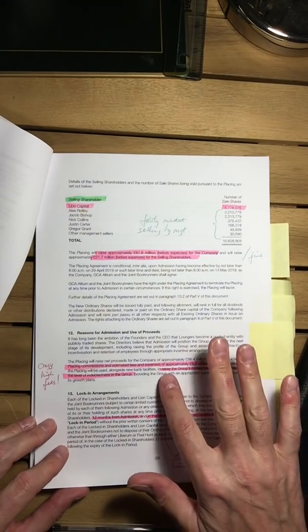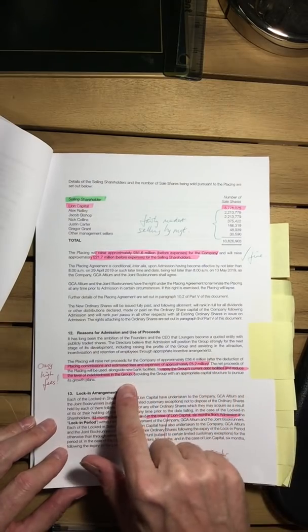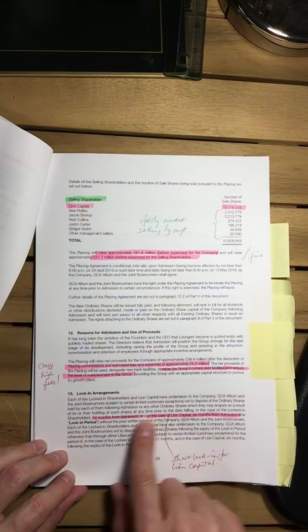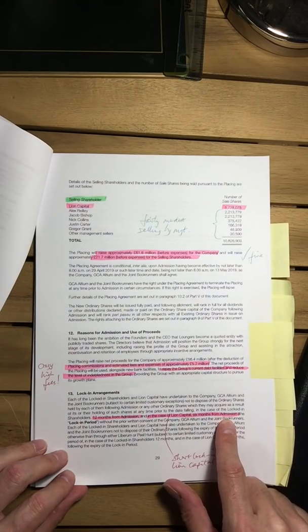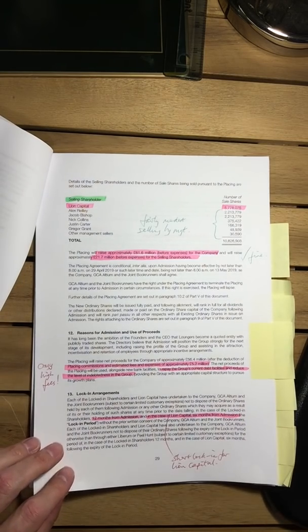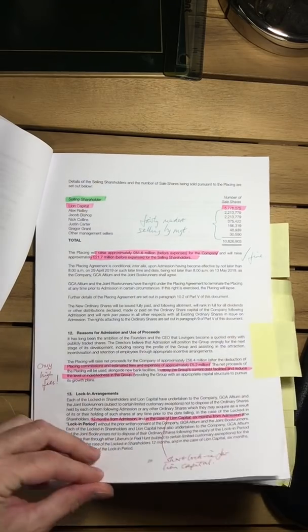The money raised by the company is primarily, entirely actually, used to reduce current debt. And that's the key issue, because I'll come on to it later. Remaining debt is the deal breaker for me on this. You've got here a 12-month lock-in, and Lion Capital have got a 6-month lock-in, so quite a short lock-in. They obviously want to reduce further, so I think you'll see in the not too distant future a secondary placing to reduce Lion Capital's stake further.